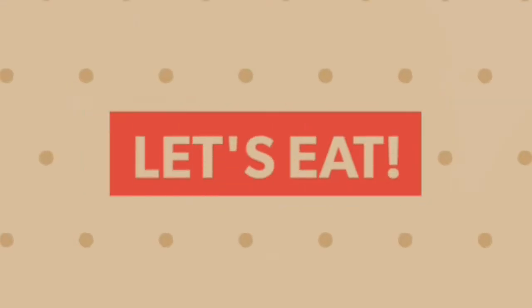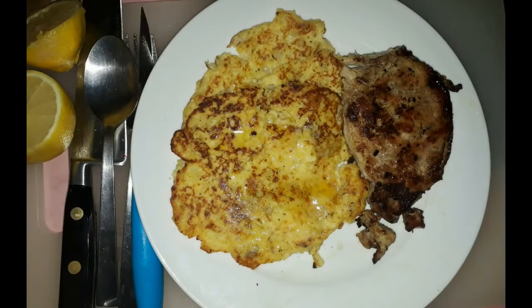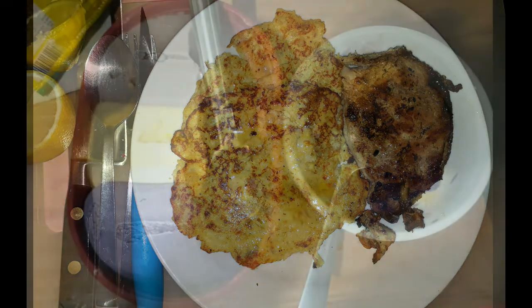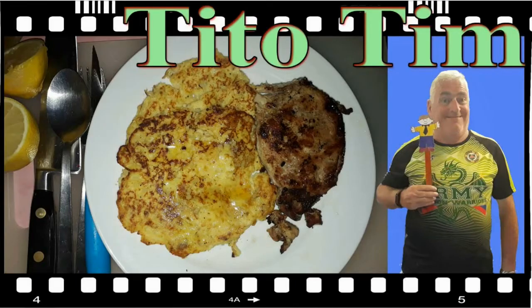I take a leftover piece of pork chop from whenever I cooked it before — as I said, a complete leftover meal. A couple minutes later I've got pork chops and lazy potato pancakes. Good stuff Maynard. Any meal that ends in ice cream can't be all bad — enjoy your day in paradise.